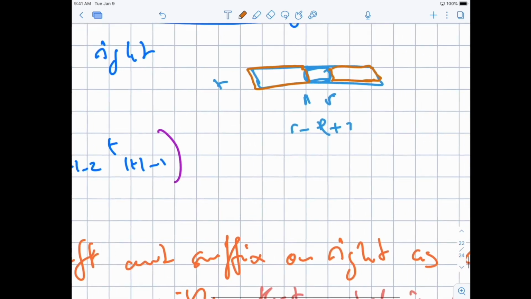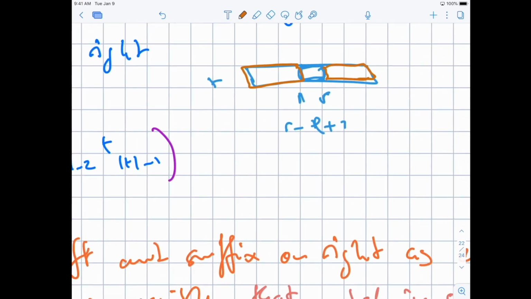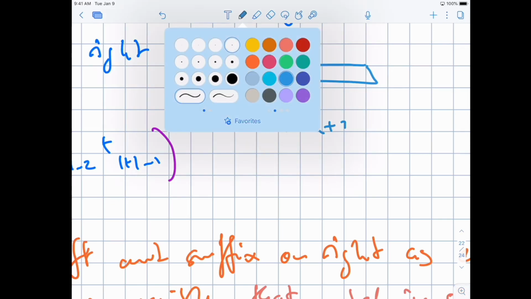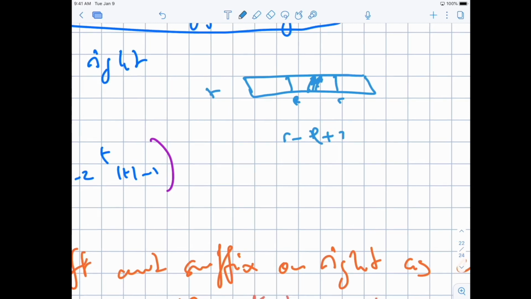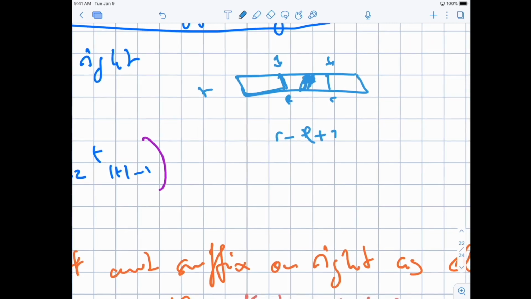The other part is that we do not want to remove, so let's make this a little bit bigger. Let's say this is L and this is R. So these are just the first we want to remove and the last we want to remove. There could be some elements here that we do not remove, right? But it's always better to remove them because we already are incurring the cost, because there is one after it that we need to remove. So we may as well just remove it, right? Because if we remove it, we have a higher chance of finding that this is a subsequence.